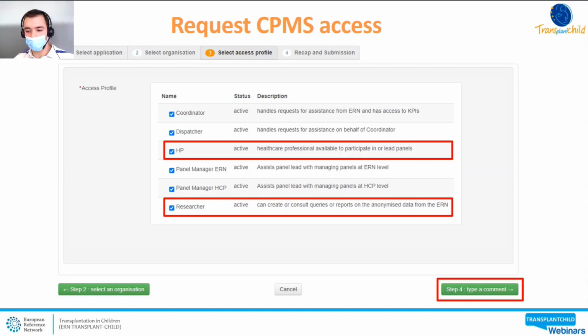And finally, in the fourth step, you will have to actually submit your application. This application will reach us. I will personally accept your request, and then we will have to wait for the DG Santé to actually introduce you into the system, which may take a little time, but never more than 24 hours. So in case you request access and one day later you are still not able to enter the CPMS, please contact us so we can directly contact the IT support from the DG Santé.